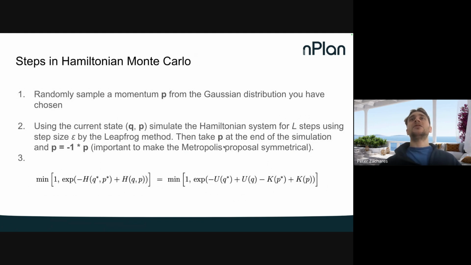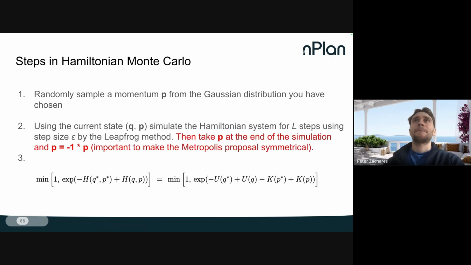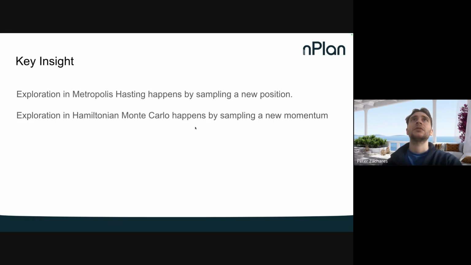And then you use the acceptance probability. This is the acceptance probability that you use to accept the new point, which is the difference between the Hamiltonians. We could look at the right part of the equation, but you see it's like min of 1 or the difference between the Hamiltonians times some exponential. I explained why that's important.